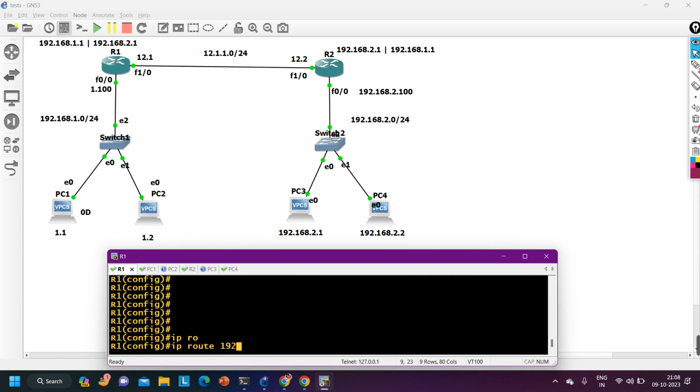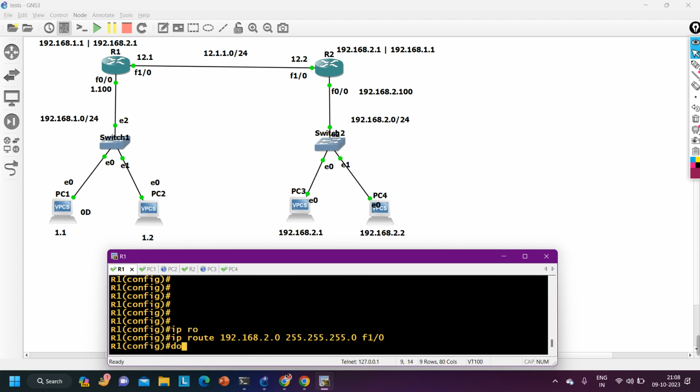Which one is indirectly connected? 192.168.2.0, this network. After that, subnet mask 255.255.255.0, and then exit interface. Exit interface is FastEthernet 1/0, because this network is reachable from FastEthernet 1/0 only, right? So let me hit enter here.